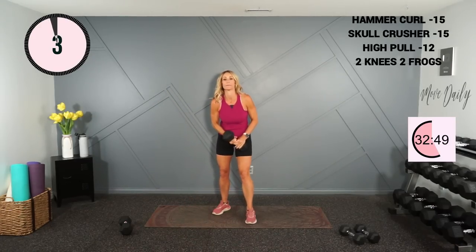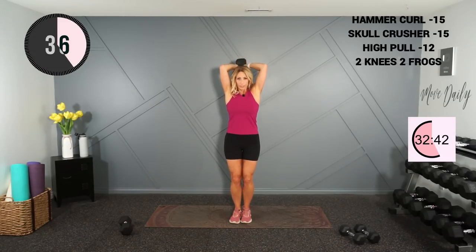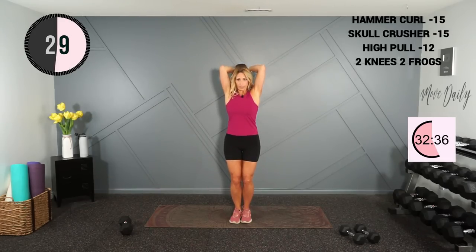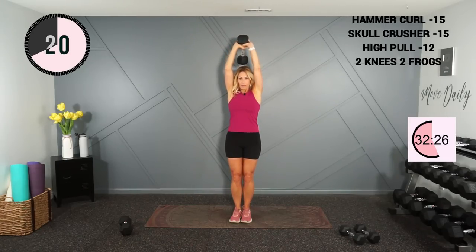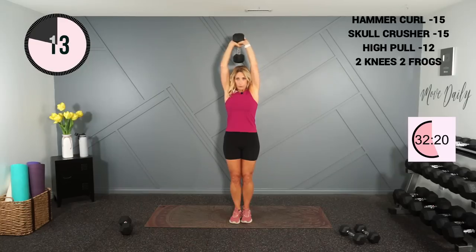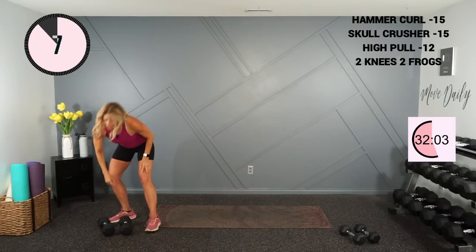I'll stick with 15. Normally I would lift heavier if I were doing a shorter rep range, but for around the 15 or 20 reps, I'm closer to 20 actually, I just want a little bit lighter, going for that higher rep range, but still trying to fatigue it when I'm at the end of my reps. Okay, want to get close to fatigue. Nice. Definitely was with that weight amount, so that was perfect.